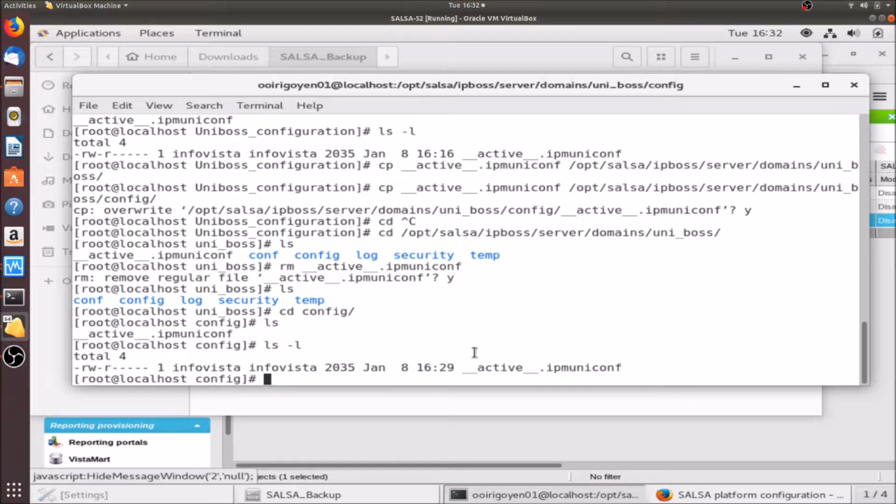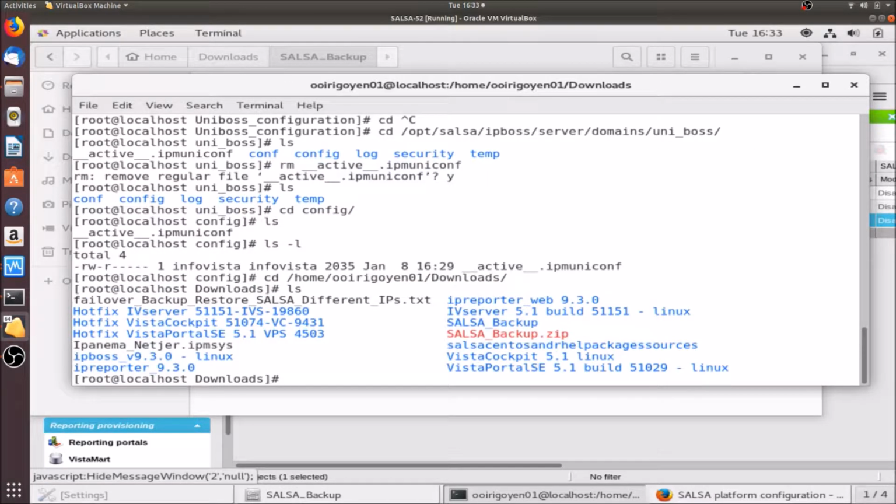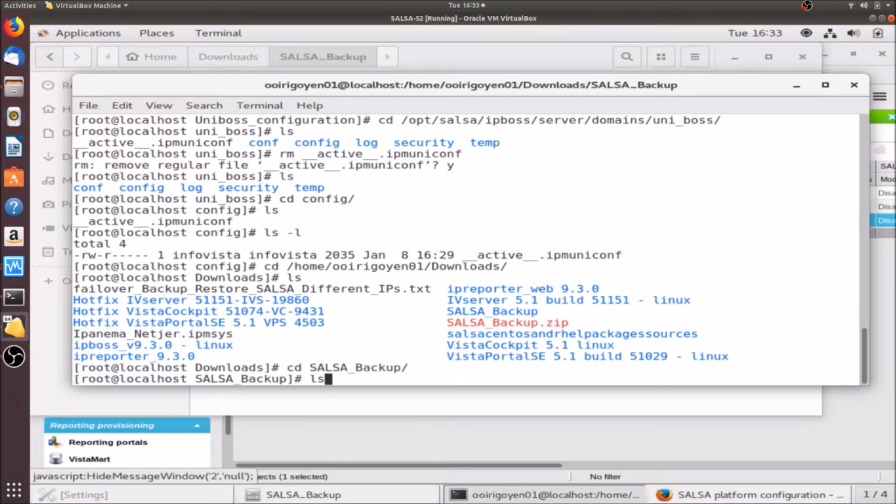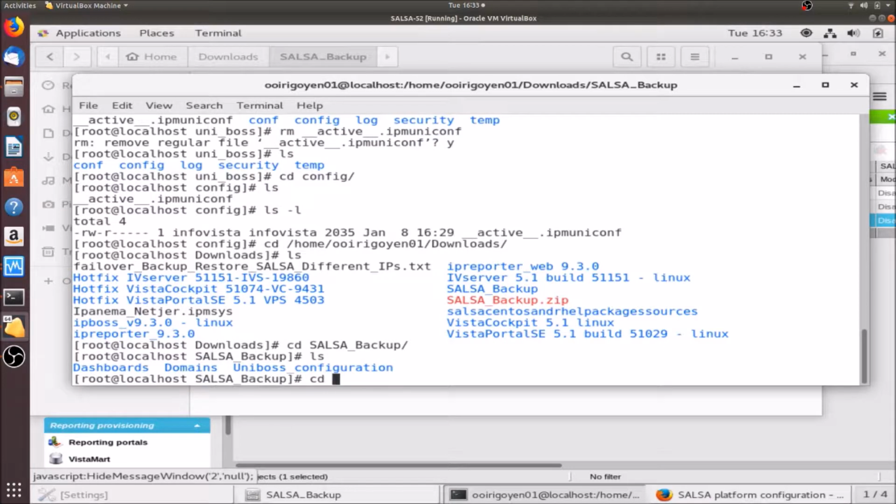So cd home, my personal folder, downloads, and here I have SALSA and domains.